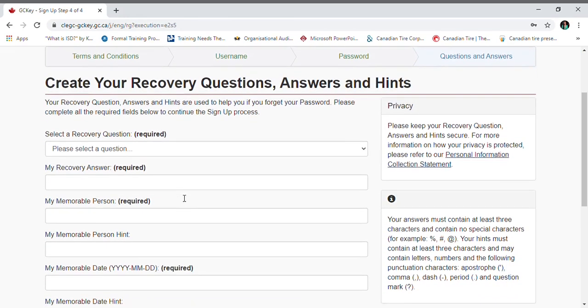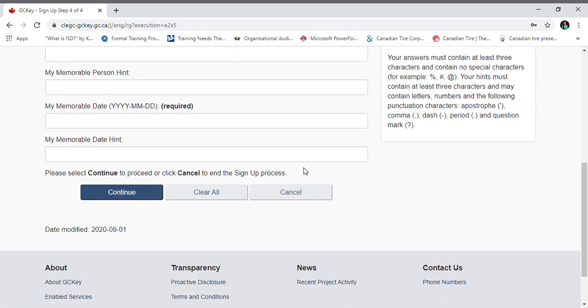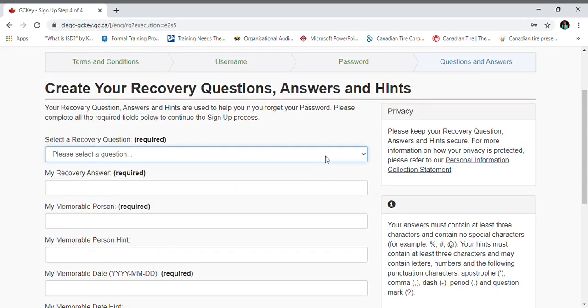Now you want to create some recovery questions, answers, and hints. So we're just going to quickly do that. Let's just use some random things. That was my first pet's name. I don't know. Never had a pet. Memorable person.